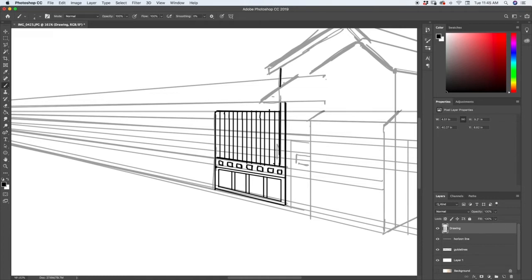And then just because of the angle we're looking at it, we're going to get a little bit more of a ledge right here. I think I'm actually going to bring my brush size down as well, just so we can get some thinner lines. Something like that size should do. Let's add a ledge like that. We'll do one coming across here.